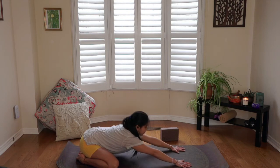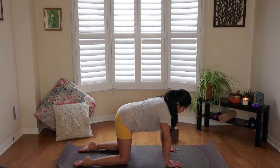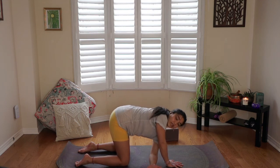Pressing into the hands, we'll lift the front body, come back into our tabletop. Knees are under hips. Let's inhale, reach the left arm high. Exhale and thread the left arm underneath the right.